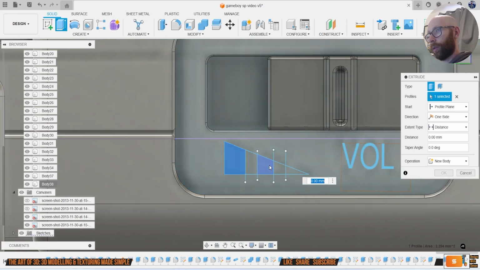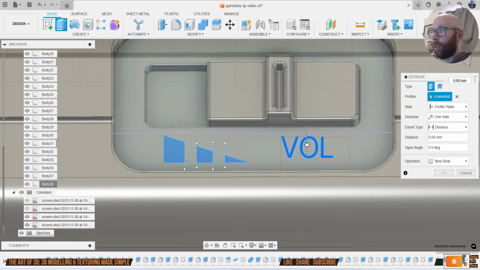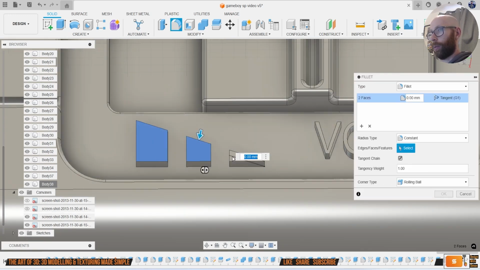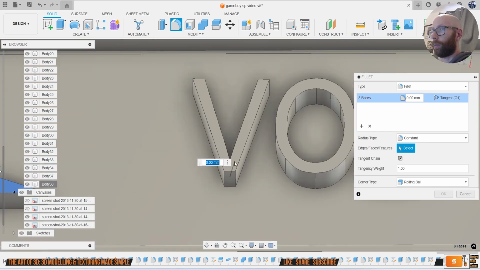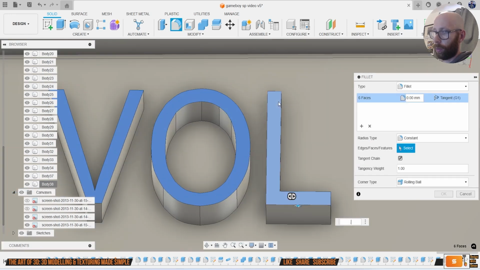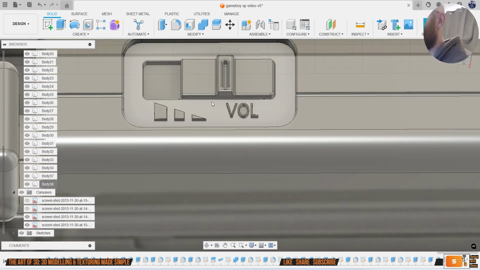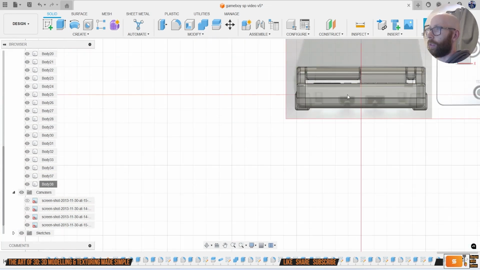To extrude, grab all of these, drag up just a little bit. I did a really small fillet, it was like 0.0 something. Yeah, something like that. Okay, so we've got all the details there done.